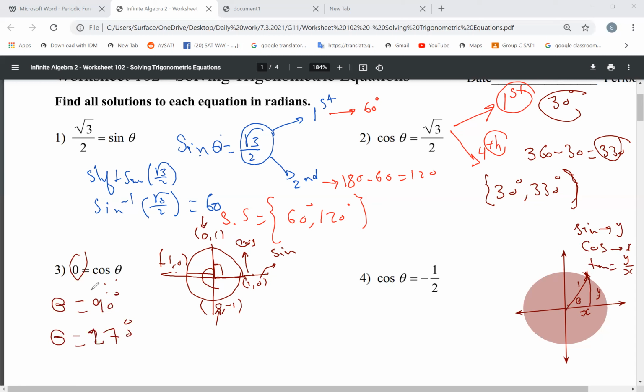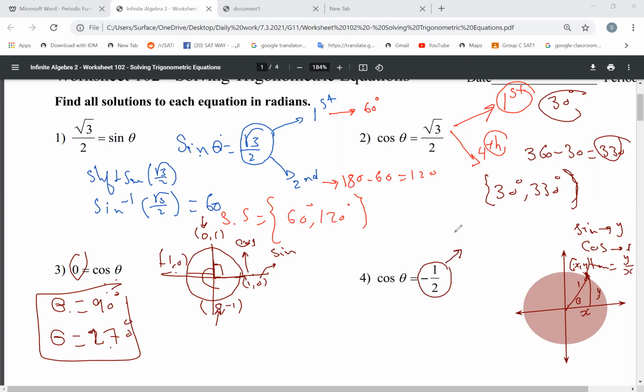So for tan, we need the cosine to equal 0. Then we need cosine, which one is it? We said these are x and y, so this is cosine and this is sine. The y is sine, meaning you need the x coordinate to be 0. So the x coordinate is 0 at the angle equals 90 or the angle equals 270, and these are the solutions of this one.